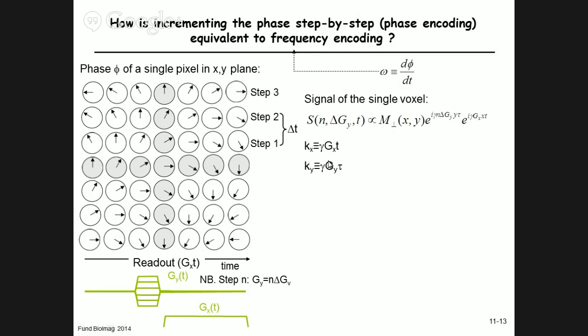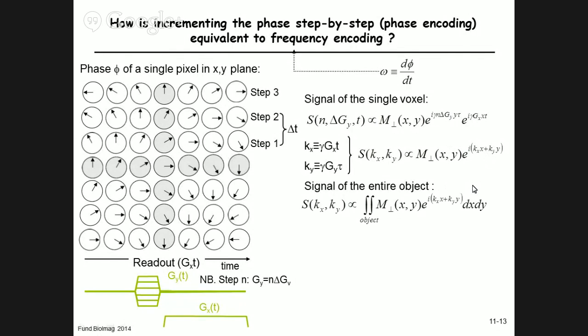We'll call the phase encode gradient gamma gy times tau, we'll call that ky, and gamma gx times t, the time during which we record, we call that kx. So that's a variable substitution. And now we get a signal as a function of kx and ky, which is given by the transverse magnetization in our pixel times e to the i kx x plus i ky y.